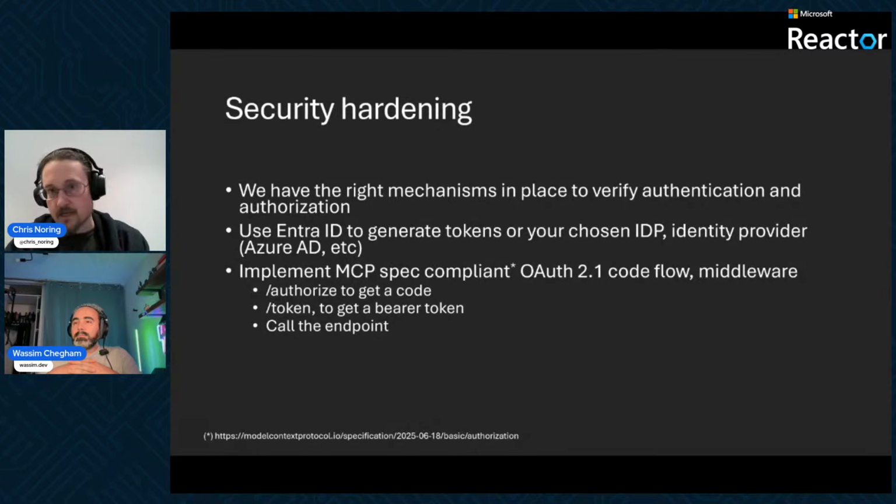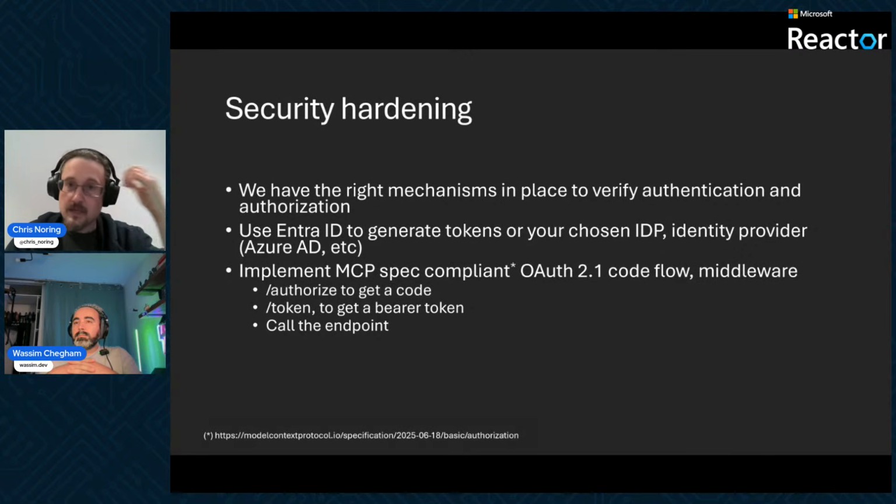Now, I just wanted to mention also that in the MCP SDKs, we are supporting OAuth 2.1. So what does that mean? Well, there is a middleware that you can actually jack into in the MCP SDK. What you're doing at that point is pointing out an authorization server that you want to send people to. So that could be your Entra server, for example. It also points out the resource server, which is your MCP server.